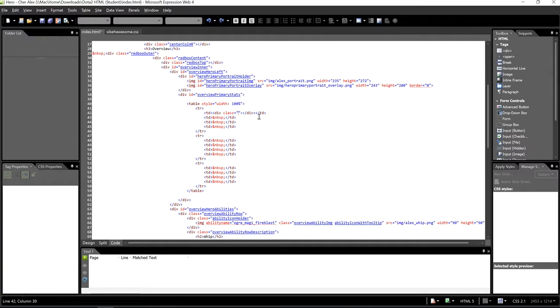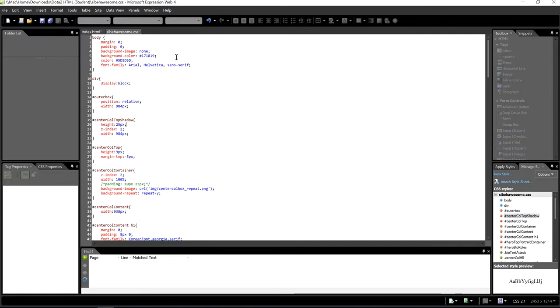So what is a class? A class basically means it is a specified location that is associated to a very specified selector in the CSS. Let me demonstrate. In this instance, red box top. Let's look for red box top inside our CSS.